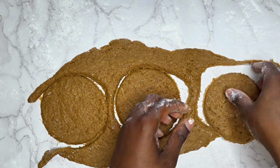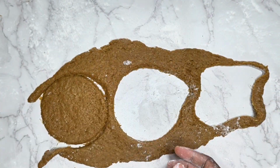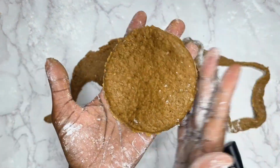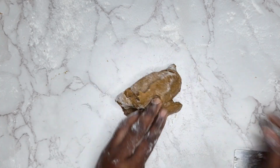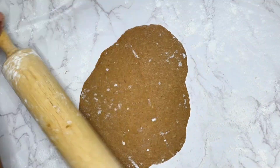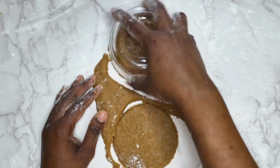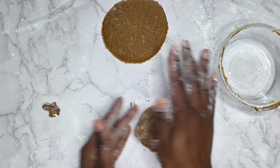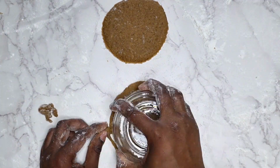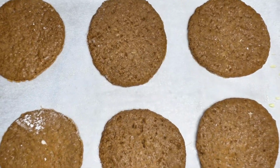And just like that. Now this texture is looking like this because I added the grated ginger, but if somehow you're able to get the powdered ginger, that would work perfect as well. But what I did was use the grated ginger along with some ginger extract. Alright, and with the remaining of our dough, we knead lightly, roll lightly as well, and we are just cutting out. Alright, we're not wasting nothing. And I think we can get just one more from that scraps of dough there on our board, and we'll do just that, guys. And they're nice and ready for the oven.